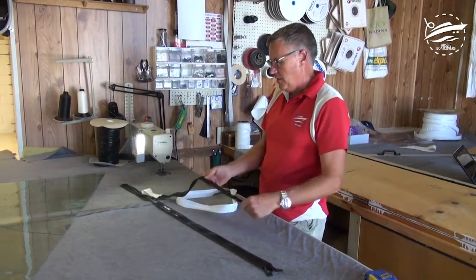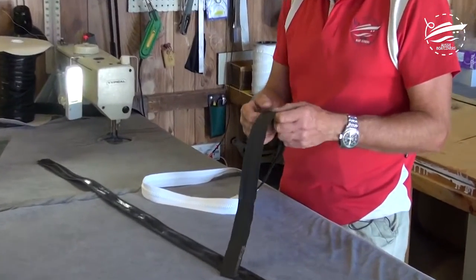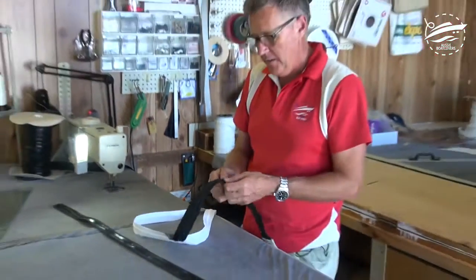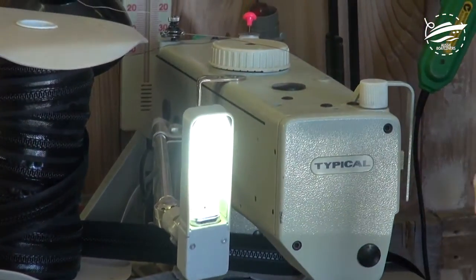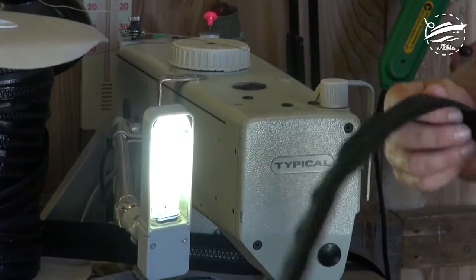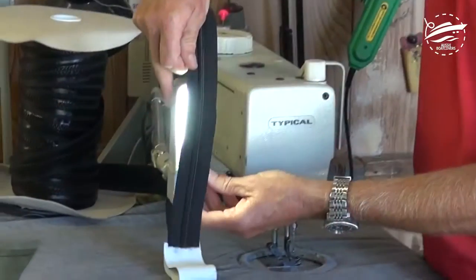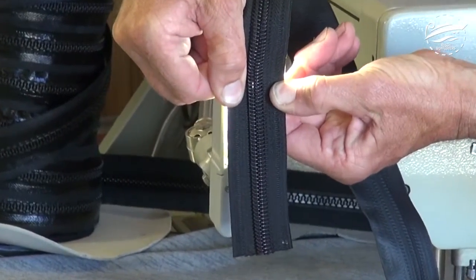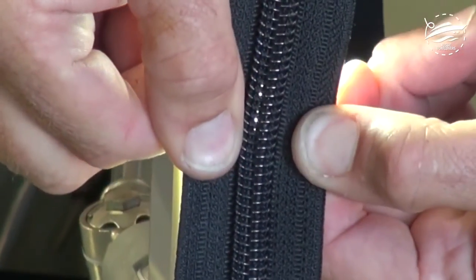This is another zip that Pascal make — a number 10 coil zip. It has a waterproof backing on it. We attempted to use these, and a coil zip will much prefer to do a U-zip with. The problem is that if I hold this up to the light — and this is really important — once manufactured, this is loaded up: we pull tension fore and aft, back and forward, side to side. When I pull on each side of the tab, you'll see light come through from the coil. This is what it looks like normally with no light coming through, but when the zip's loaded up — which it invariably will be — that's what happens. If you can see light through it, you're going to get water through it. Really important distinction.